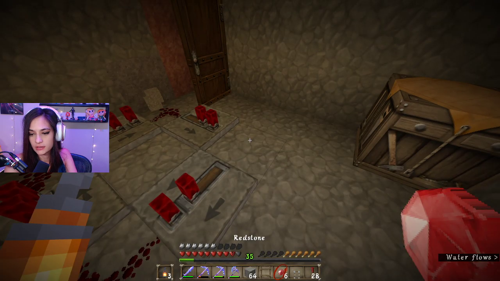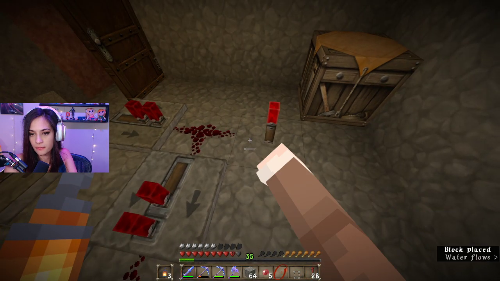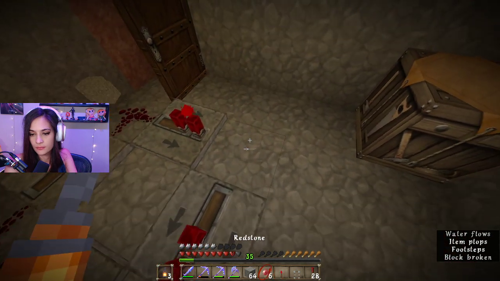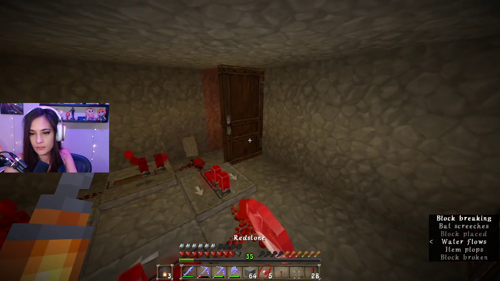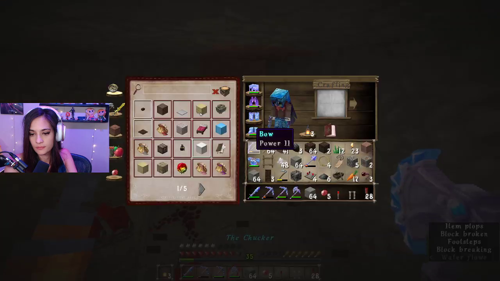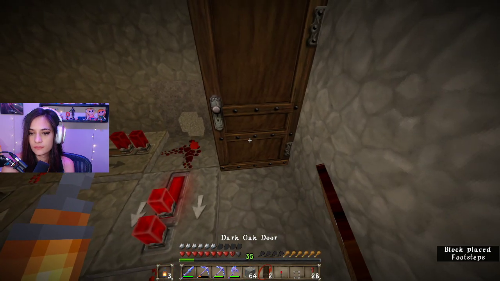That wouldn't really make sense. Wait, looting? No, not looting. If anything, you would be able to put fortune on it. Can you put force? I don't know what it would do. You can put silk touch on it, I think. I don't know if you still can, but at one point you could. Shears have always had weird enchantments.